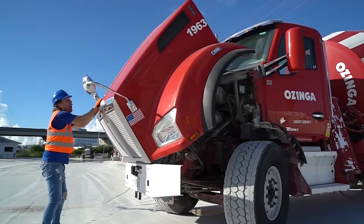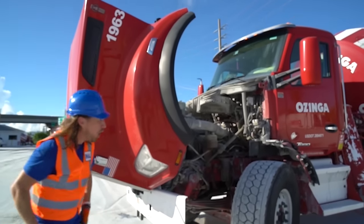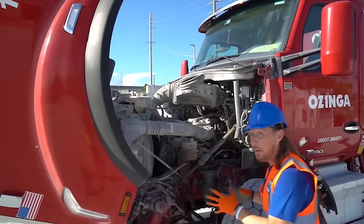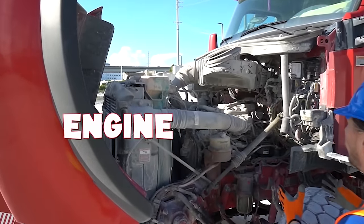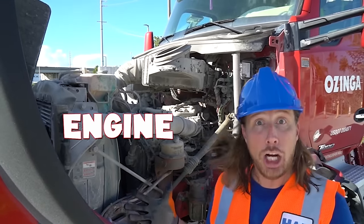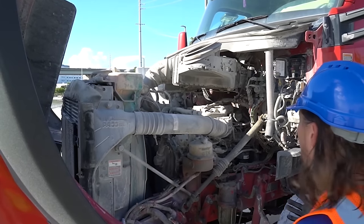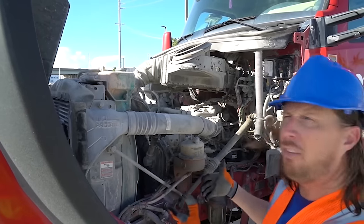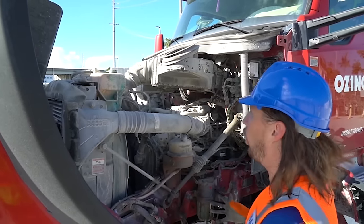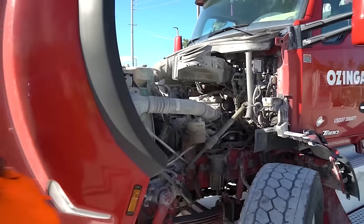Wow. Check this out. That's a massive engine. Well, I guess it's got to be when you're hauling 10 yards of concrete down the road. Check it out. It's really, really cool. Can you feel the wind coming off of it? That's great. Let's close this hood and go get some concrete.